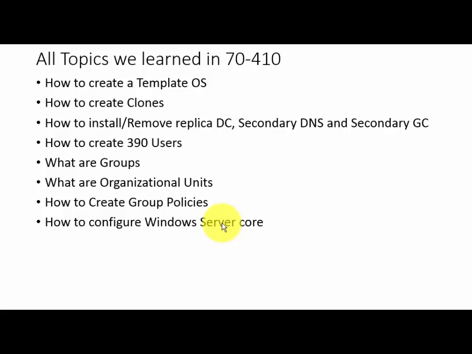So basic configuration is sconfig. There is a third-party file utility called corefig.ps1. That's a PowerShell utility.